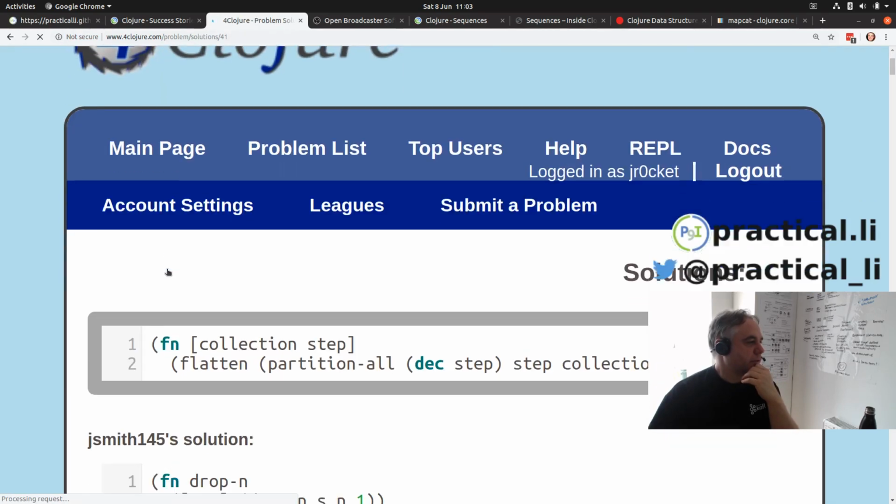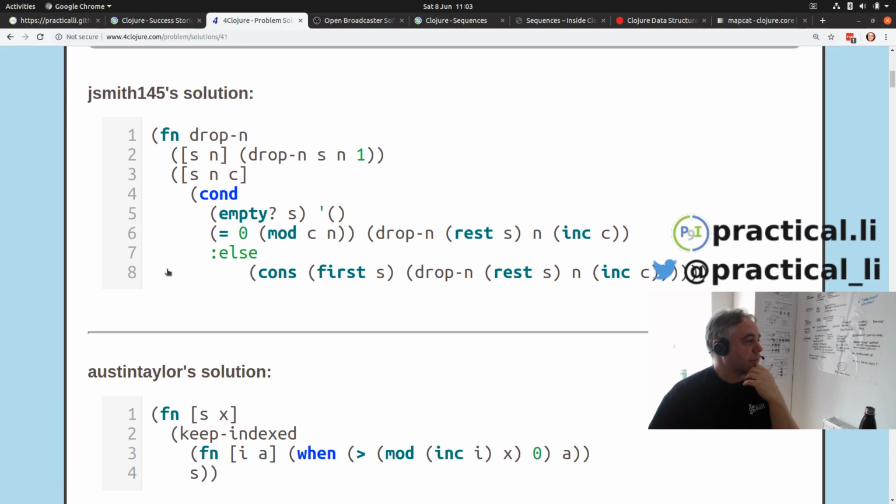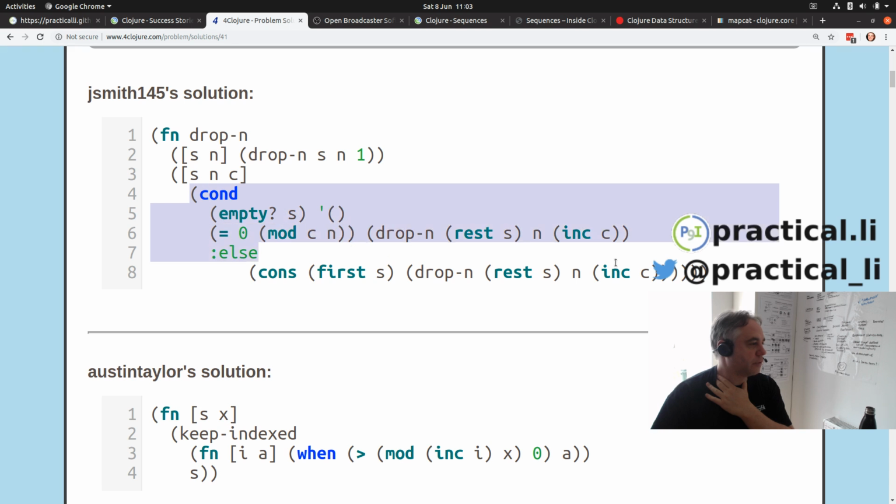Let's see if there are any solutions without flatten. Oh, this is interesting. They've got a multi-arity function here. If you call it with 2 arguments, it's going to just run this body of the code. And if you call drop n with 3 arguments, then it's going to run this piece of code instead.